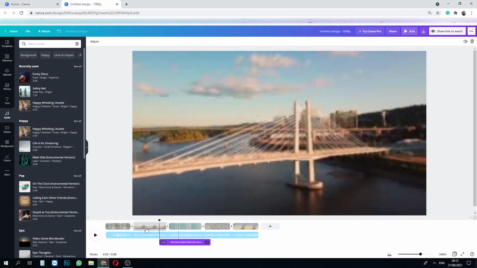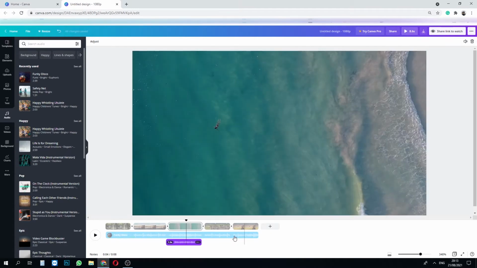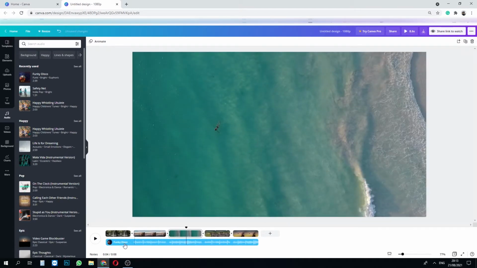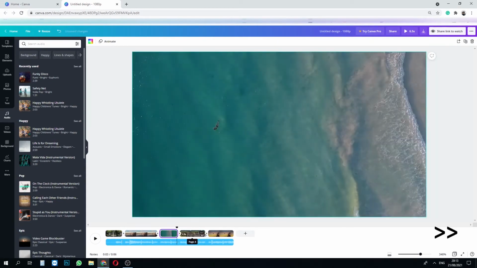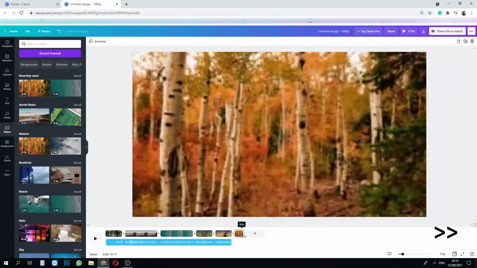Now I want to have the audio match the video length, so you can see when I trim it, it snaps to the video above. We use only the blue one, so I will delete the purple audio. Let me fast forward this because it's just setting the right length. I think this is enough.